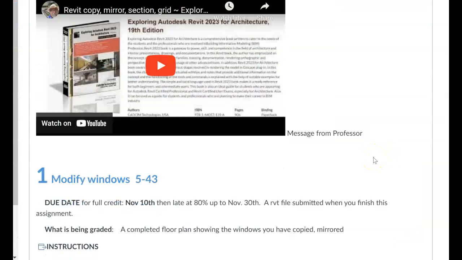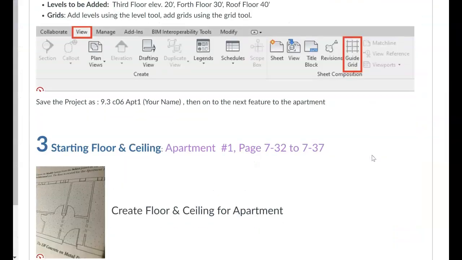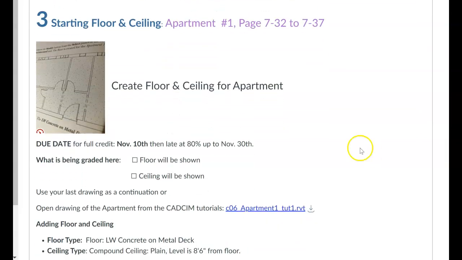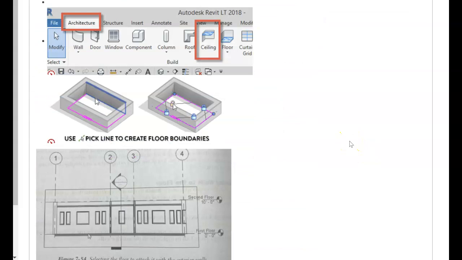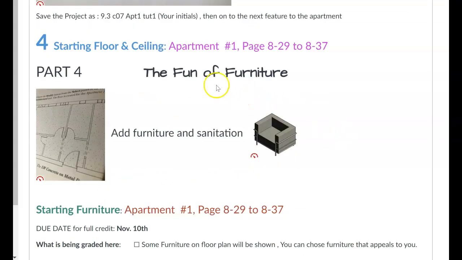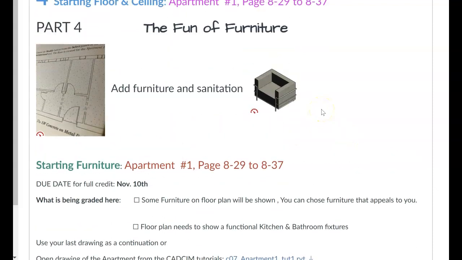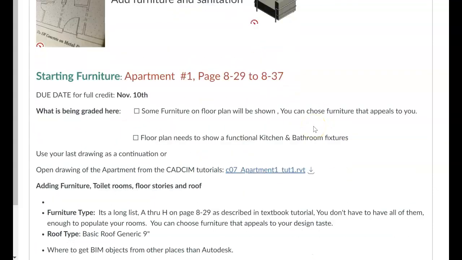Now I'm looking at my book on 736, and I'm just noticing the book is showing two side lights. So maybe I'll come back and pick those up, but I don't remember any request to put in these side lights. So we'll go ahead and add that. Okay, what's next? We are going to number 3. We did the floor and ceiling, no problem. Now we're going to have the fun of furniture. The fun of furniture is more about picking and choosing and placing. So let's go back to our Revit drawing.